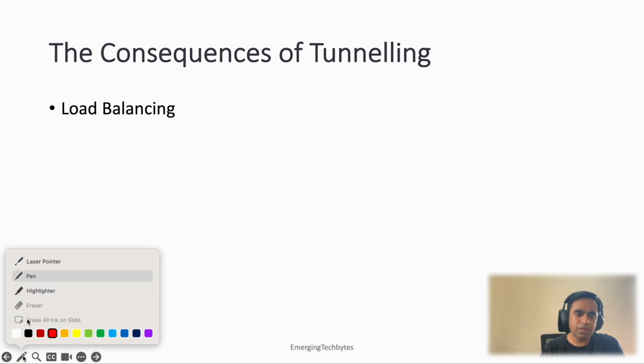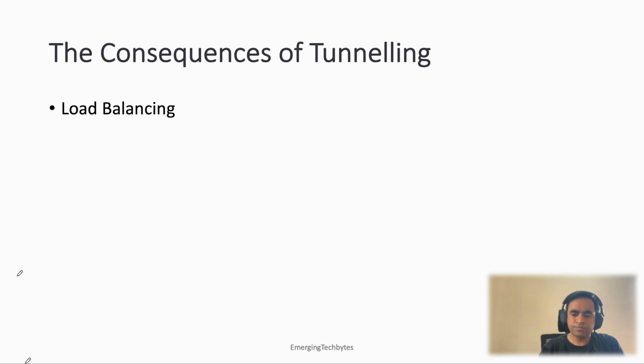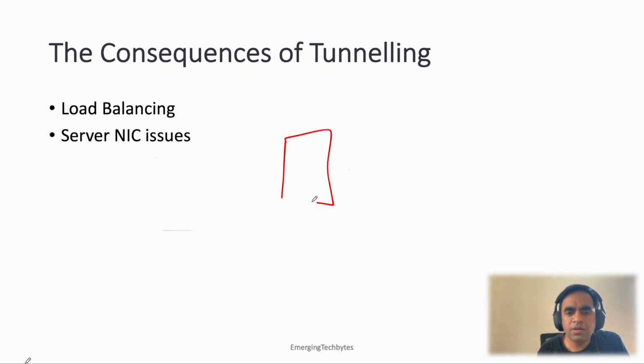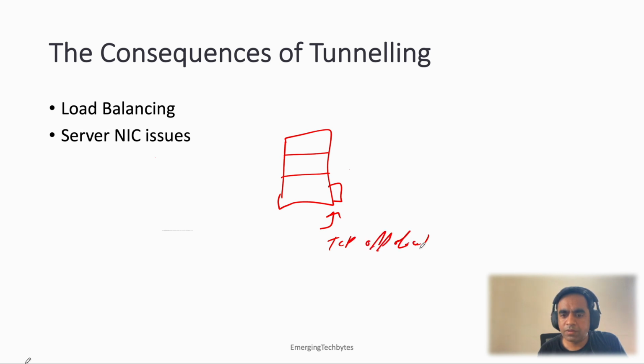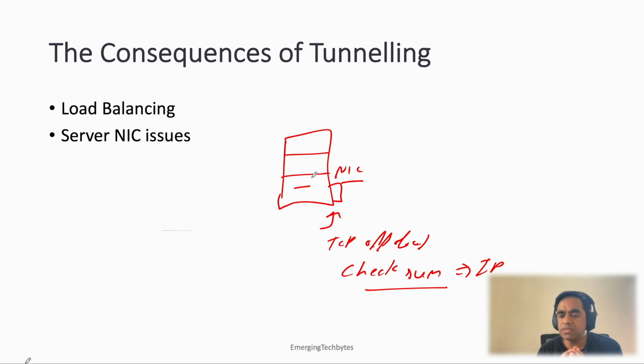And then the other issue was about the server NIC. Now, what could be the issue with the server NIC? What happened with virtualization as it was evolving? There was this server NIC, and then you have this application hosted here. So packet processing like TCP offload, checksum calculation for IP packets, and some other operations were offloaded to the server NIC itself, so that these applications get the processed packet, and that way we can save the CPUs.